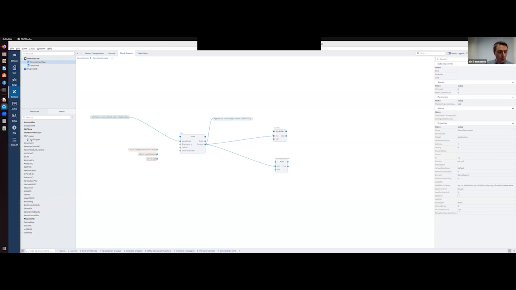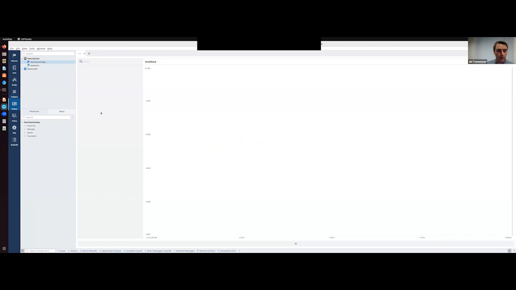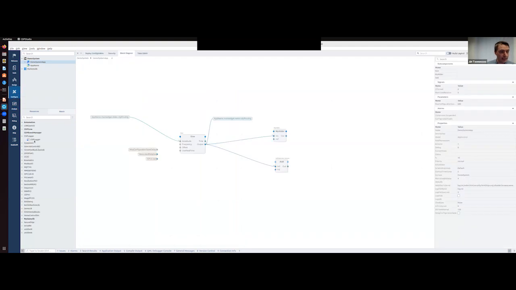Also, we provide a logger that allows you to log real-time data. And when data is logged in the analyze mode, you can actually see the historical data for the signals that are added into the logger. All you have to do is add the logger and add values. Currently this add to logger option is not active, but when you have a logger in a system, you can add values to the logger and they will be logged.